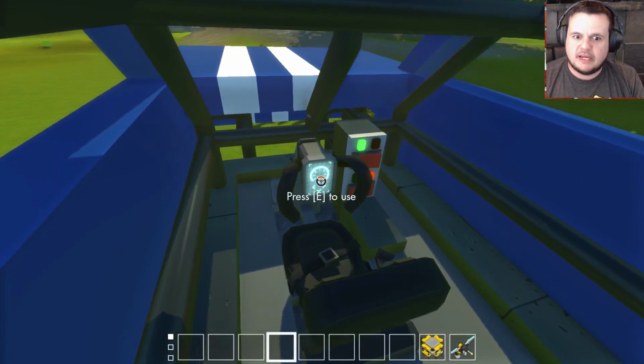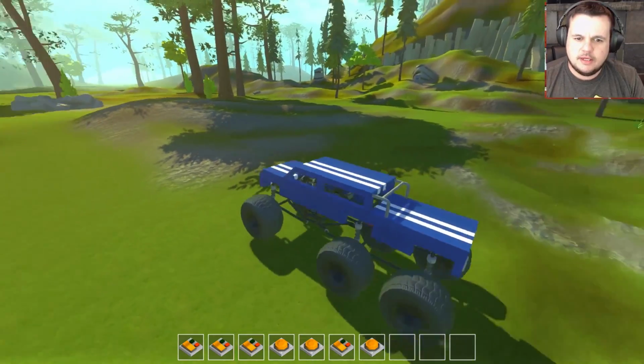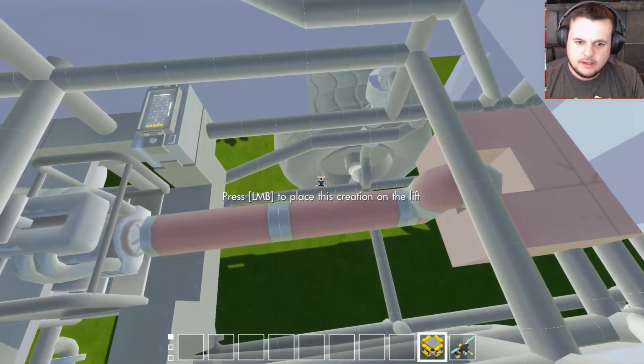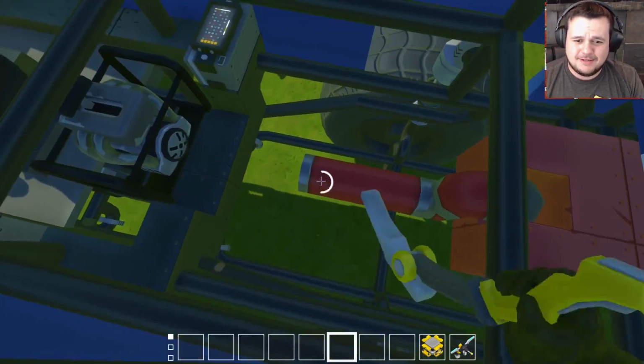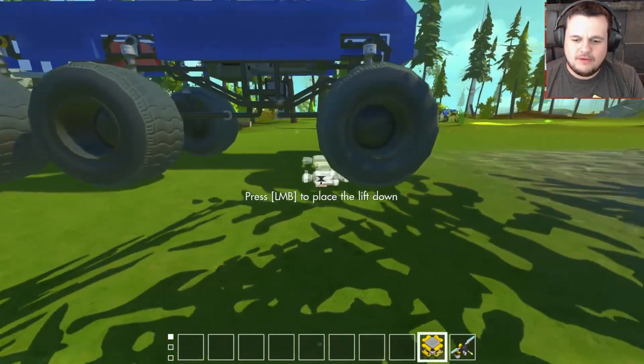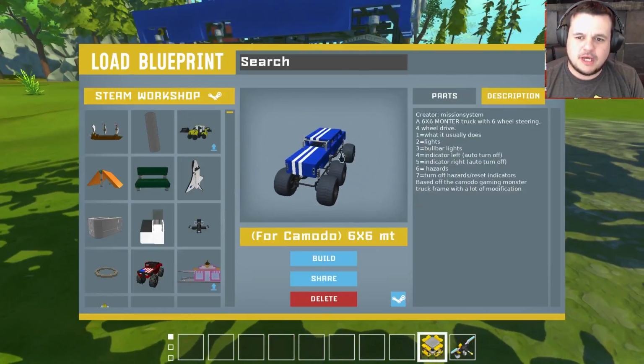Uh-oh. How do we get out of this? Is there a seat block? Nope, no seat block. I'm going to cut into your creation. There it goes. Alright, let's go ahead and check it one more time.